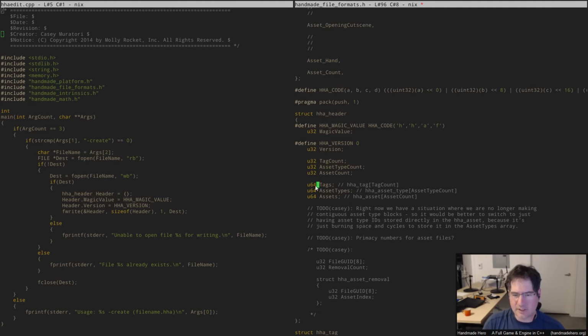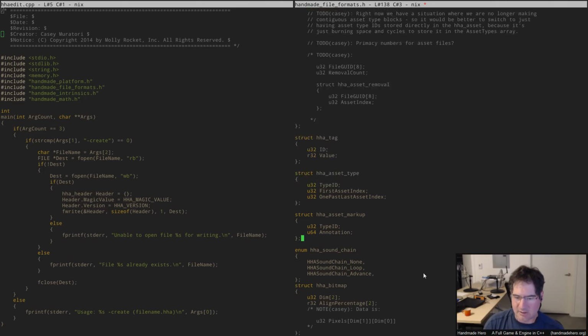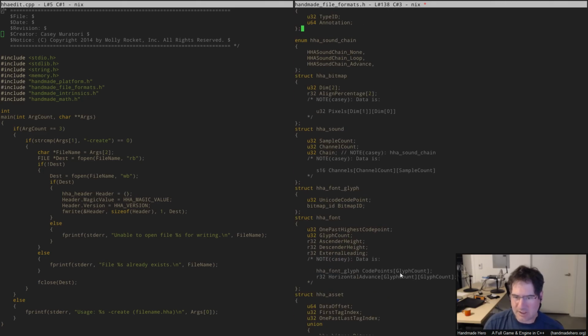I think we use U64 for file offsets, right? So there's some annotation in there, and maybe that annotation is just a glob of text. You can put stuff in there like a description or whatever else you wanted. So there's basically information that you can use to understand what it is that you're actually seeing. That seems pretty good to me.